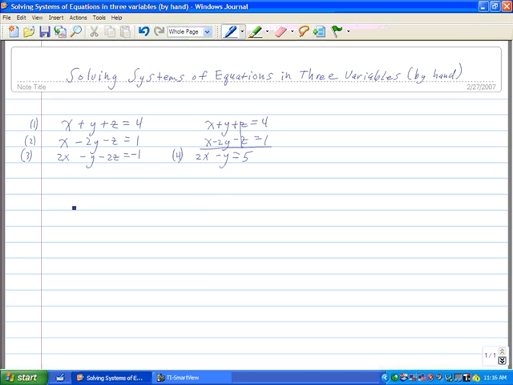Now I'm going to use equation 2 and 3 to eliminate the z again. Equation number 2, I'm going to have to multiply all the way through by negative 2. So negative 2 times the x will give me a negative 2x. Negative 2 times minus 2y will give me a plus 4y. Negative 2 times negative z will give me a plus 2z. And all this is going to be equal to negative 2. Equation number 3 now gets copied down. It is already the way I want it. Oops, I forgot my coefficient.